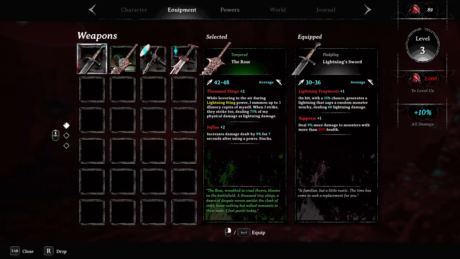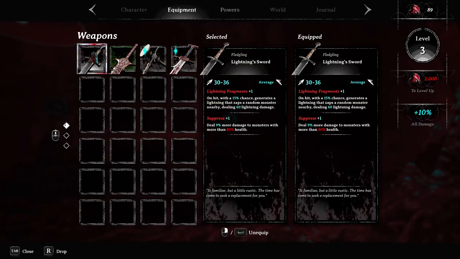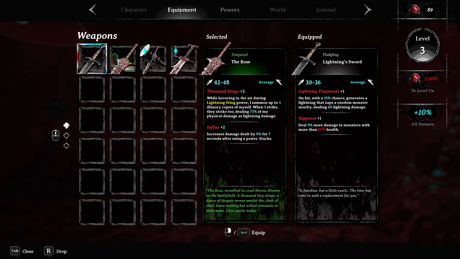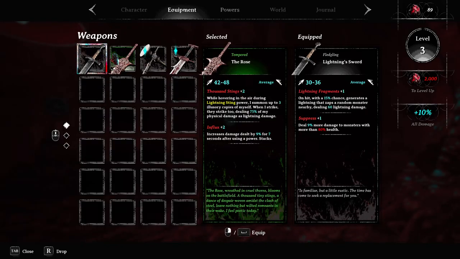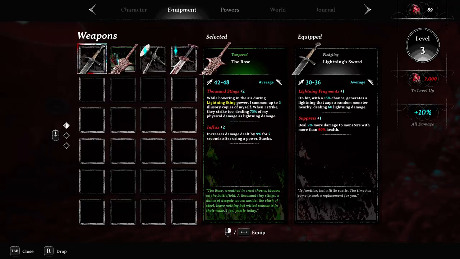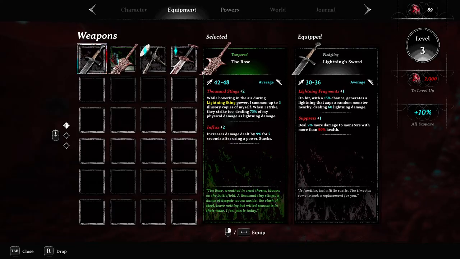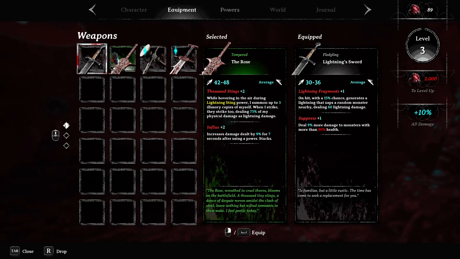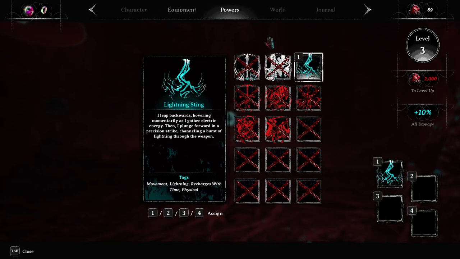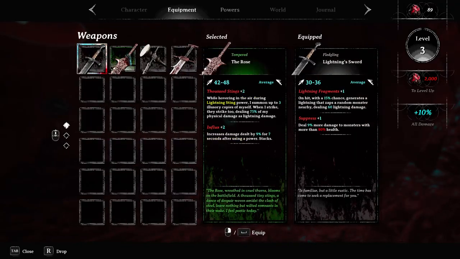And we have our swords. The Rose does a lot more damage. 30 to 36 becomes 42 to 48. It's got 1,000 stings plus 2. While hovering in the air during lightning sting, I summon up to 3 illusory copies of myself. When I strike, they strike too. Maybe I should put the other rune back on. Oh no, that was my skill, wasn't it? Lightning sting. Yeah, nice. Okay, so that synergizes pretty well.